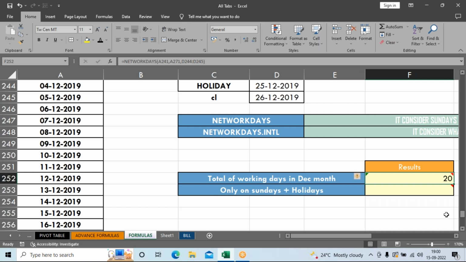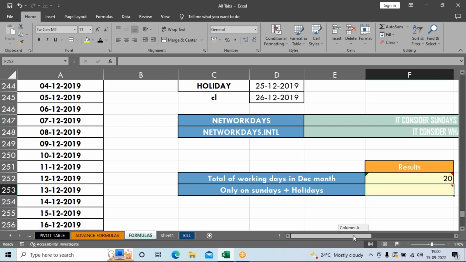Ma'am. Okay. The next one I'll show you is only Sundays. For banks, the second Saturday and fourth Saturday will be holidays. For a few of the companies, only Sundays are holiday. We people are teachers. We have to work on Saturdays also. Monday to Saturday we have to work. Only Sundays and government holidays are holidays for us. See, we don't have Saturday leave. We have to work on Saturdays also.